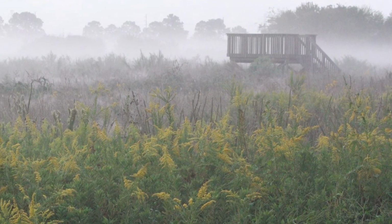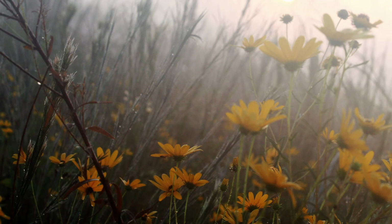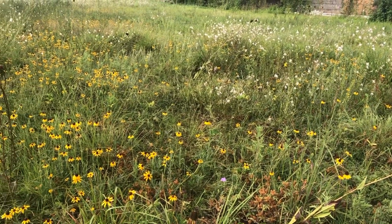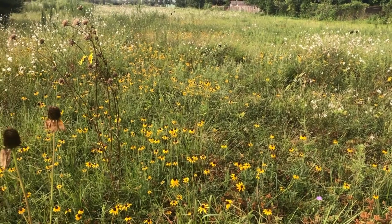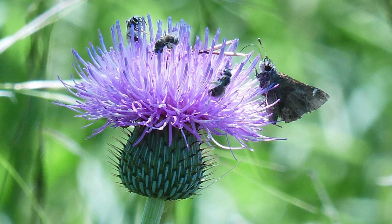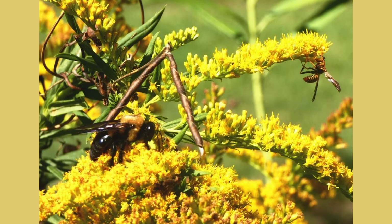Native prairies are a mix of grasses and flowering plants. Our Lothar Deer Park Prairie has over 300 species of plants. Remnant prairies have a high level of native plant diversity. Those plants have been there for hundreds, if not thousands of years. Because of this high biodiversity, prairies are able to feed all the insects and animals that live there or come to visit. This biodiversity also assures that the prairie can survive natural disasters.